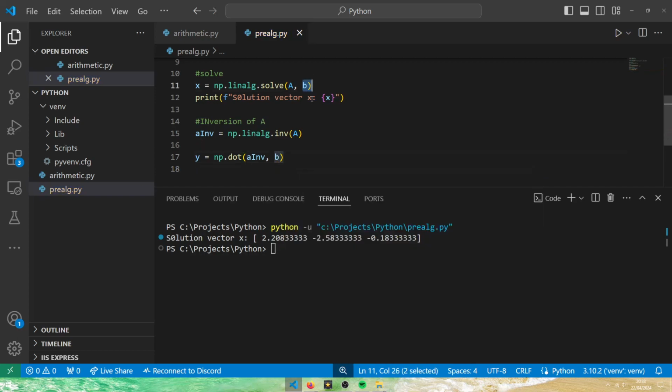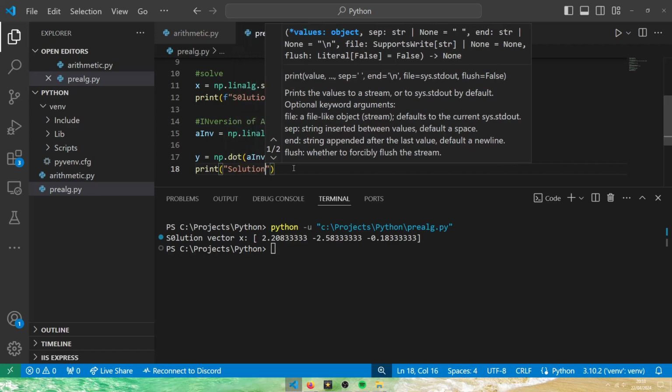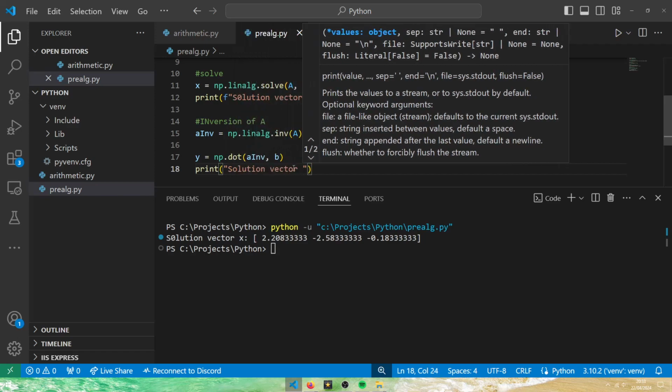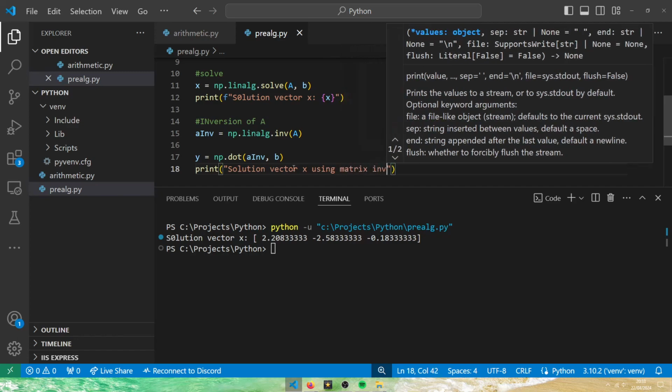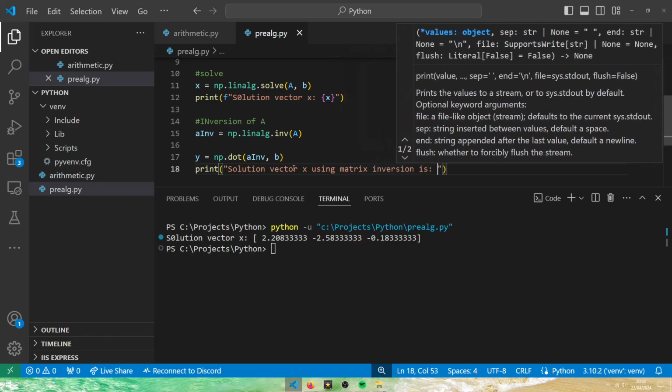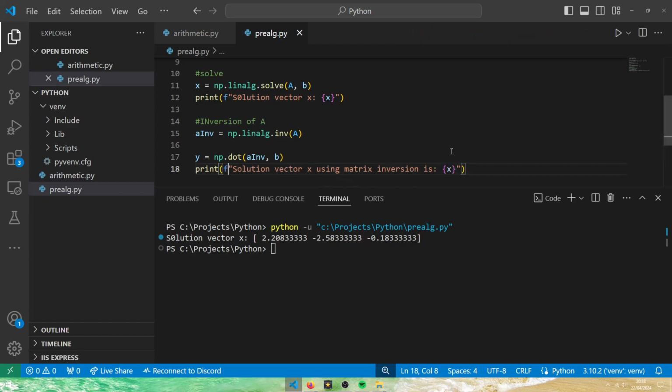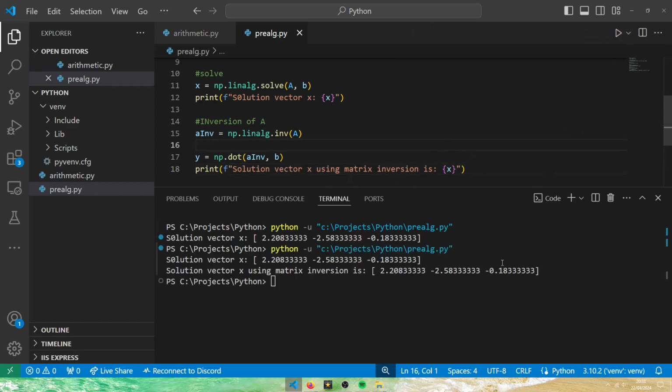We pass in this b up here, and then we'll print solution vector x using matrix inversion is, and we'll do the x variable here, put the f in the beginning. Now if I run this, it'll give us the standard vector equation and then the inversion equation.